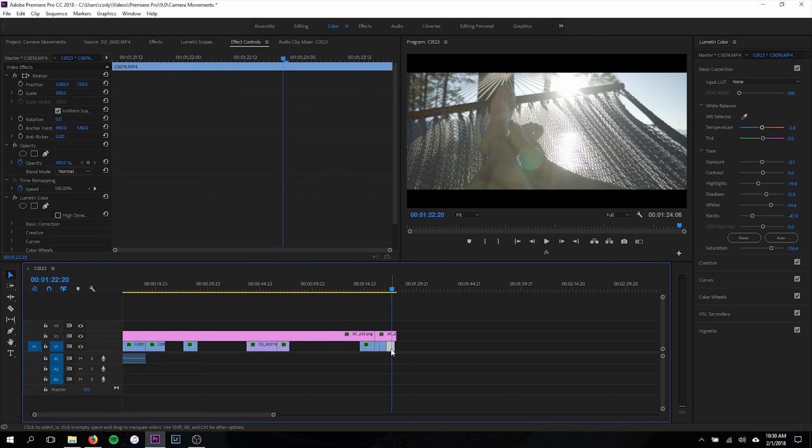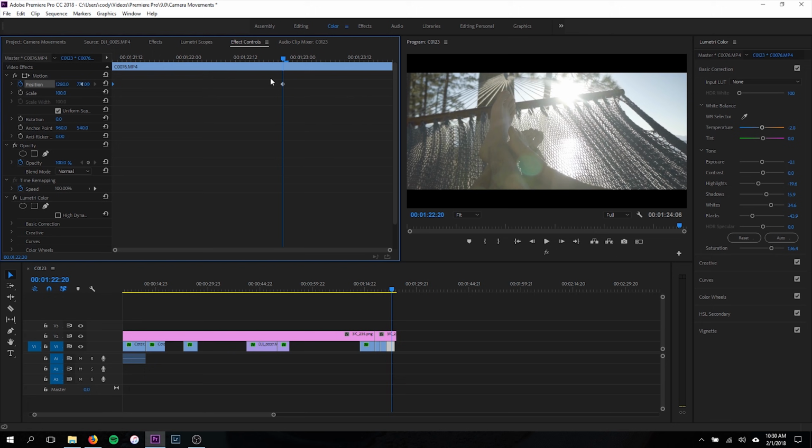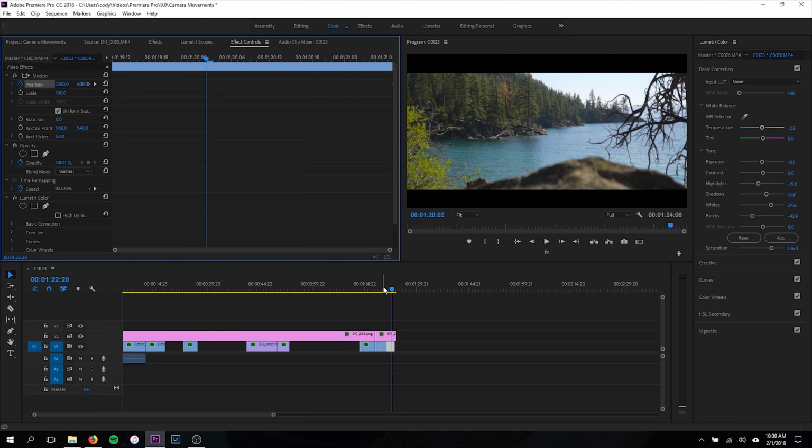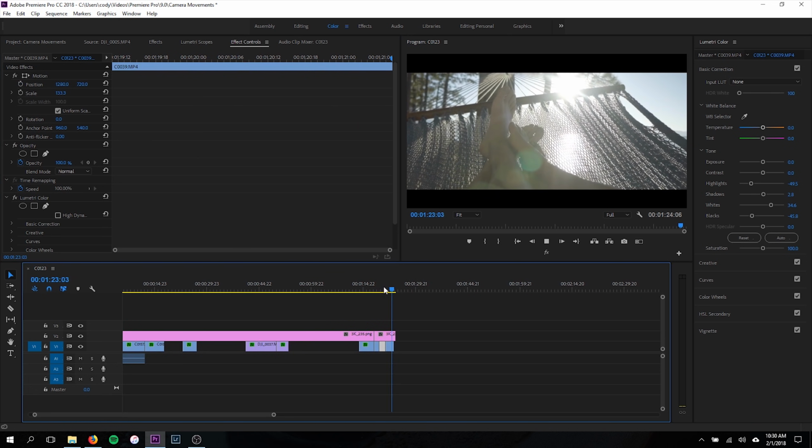So just to make it move a little bit more, we're gonna do what we kind of did in the beginning. And that's gonna be to bring our clip down. We're gonna add a keyframe, move the keyframe to the beginning, bring our clip up and drag this keyframe to the end. Now we have a little bit more motion. So we're moving up and moving up into the next clip as well. So that's kind of how I'm using this technique to make my edits flow a little bit more smoothly.